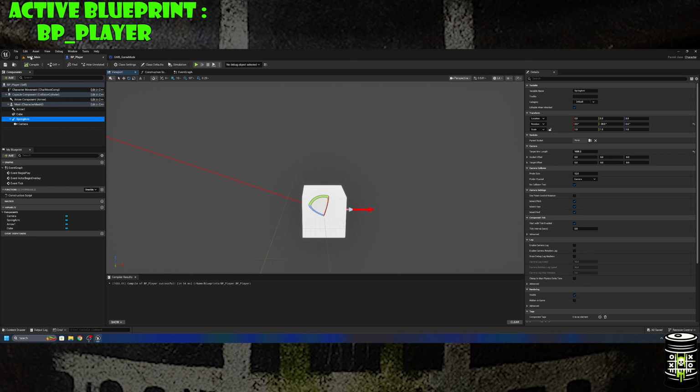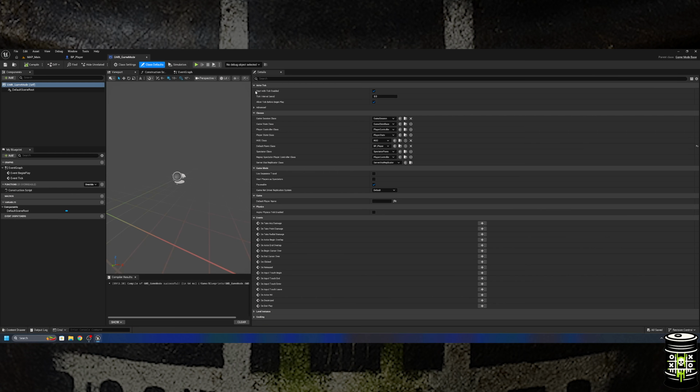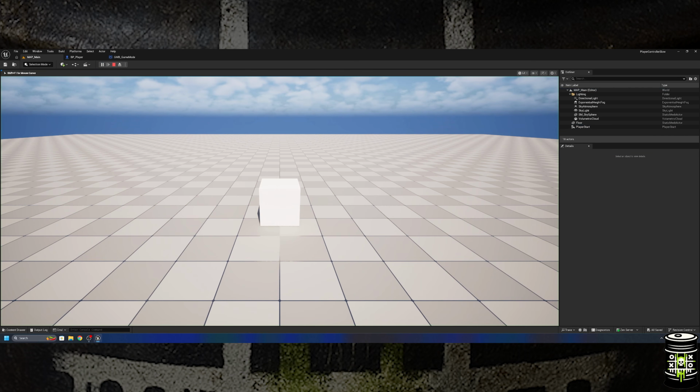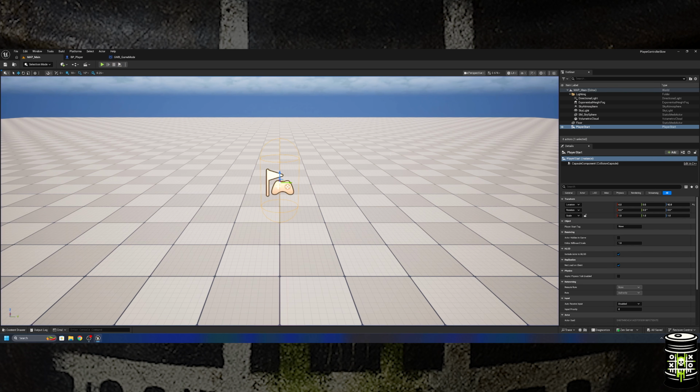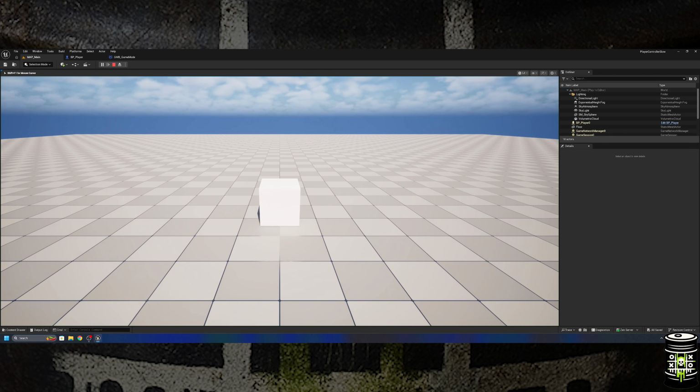Let's see how that looks. Oh, that's too far. That's way too far. Let's go to, say, 600. Oh, that's much better. Okay, that's a good distance. Perfect. So now we have a good view, but you can see we can't go anywhere.